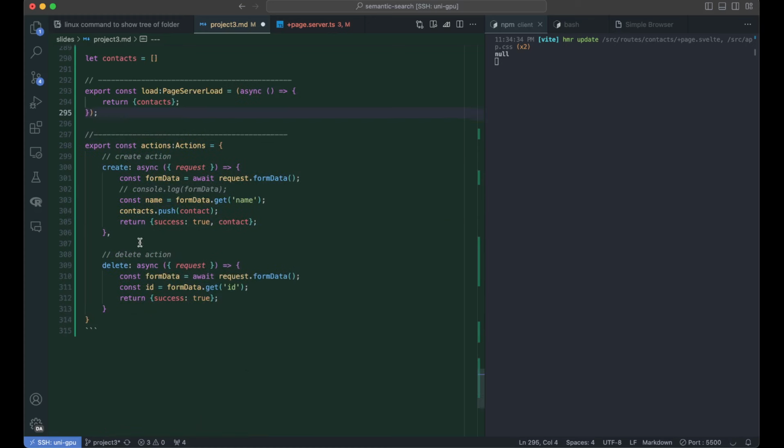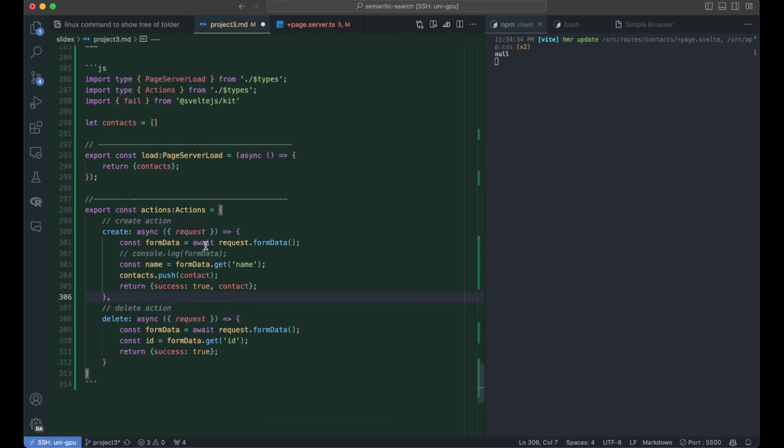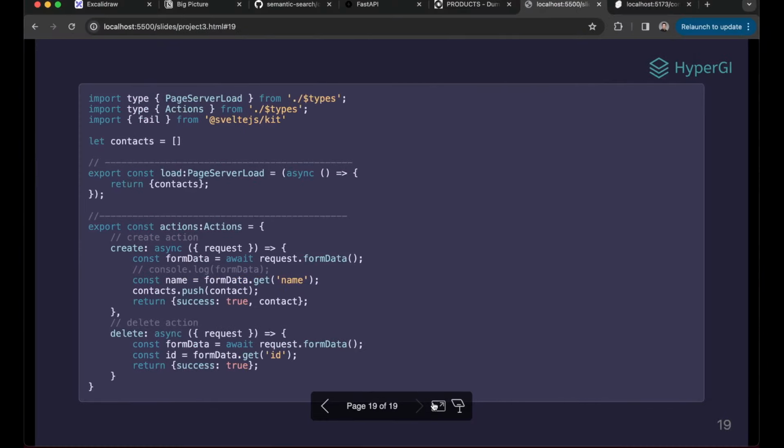Yes. Now it should work. Okay, yes, it's not too small.